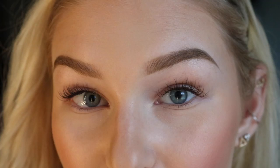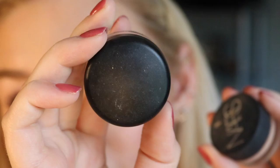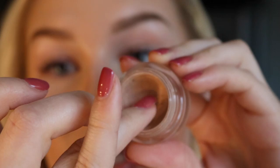I have you guys zoomed in so that way you can get a better look of what I'm doing with my eyeshadow today. Before any eye look, you want to prime your eyes — these two are my favorites. This is my NARS Soft Matte Concealer and then this is my MAC Paint Pot in Painterly. I'm going to be going in with my NARS one today just because that is what I already used to carve up my eyebrows. I prefer using a concealer over an eyeshadow primer because in my experience it has worked so much better and it covers up my veins on my eyelids and any discoloration.